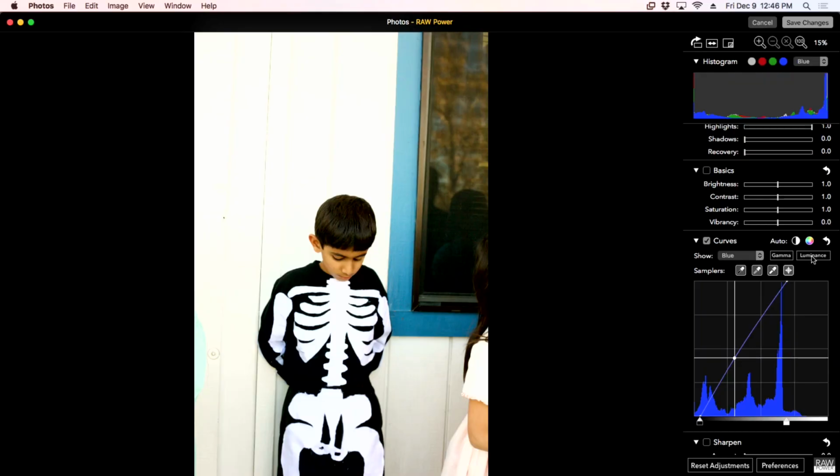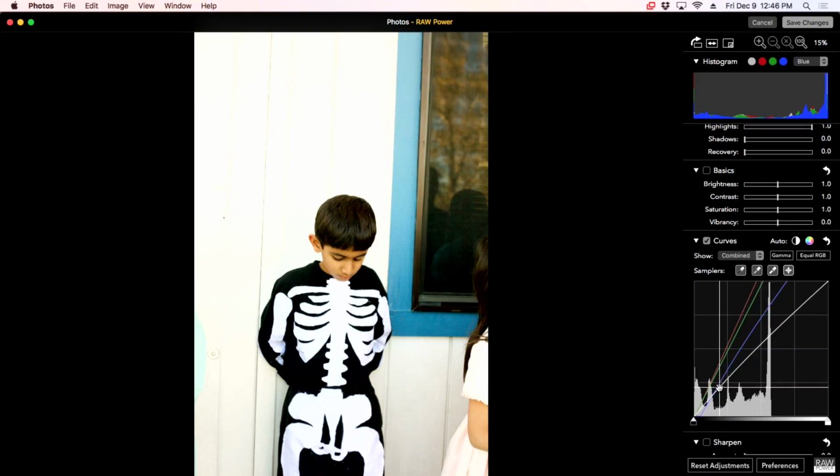So that switches between luminance and equal RGB. And again, curves generally operate this combined channel where the red, the green, and the blue values are equally weighted. So that if you move this point somewhere, you're actually manipulating the red, the green, and blue the same amount. And sometimes that's a good idea, but if you have a cast and it's a cast you want to keep, for example, you haven't removed it, when you do that, it'll skew the image a fair amount.